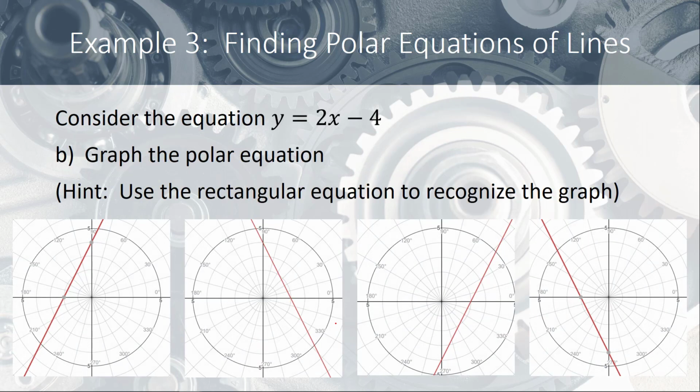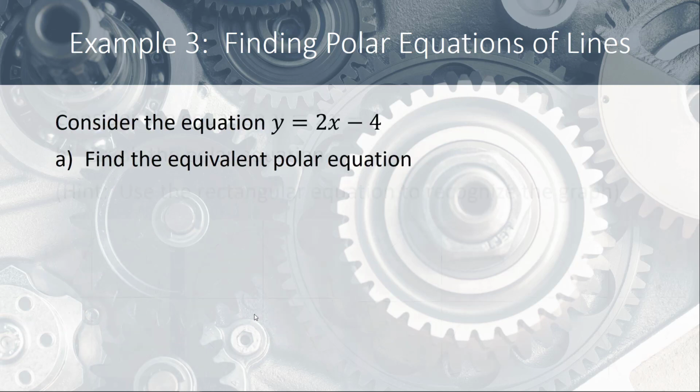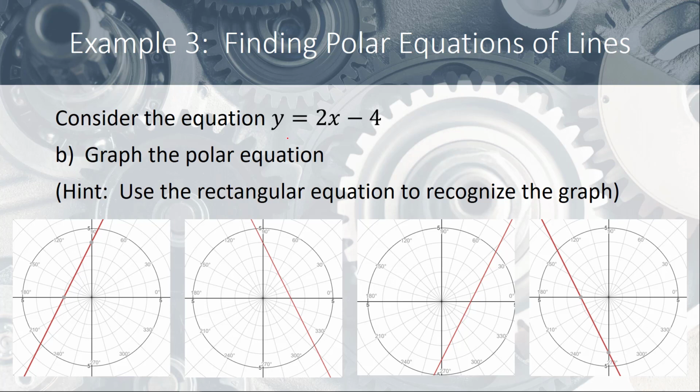Now the next part is to graph the polar equation and to find the graph that correctly represents it. And the hint is, you don't want to use this expression right here. That is simply just too much work. What you want to do instead is use the original linear equation, and here it is. Now notice this is in slope-intercept form. We have a y-intercept of negative 4, so these two are out. And we have a slope of 2, or more specifically, a positive slope. This is a negative slope. This one is out. This has to be the graph.